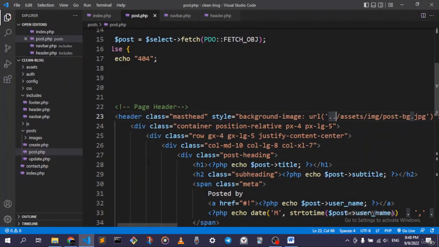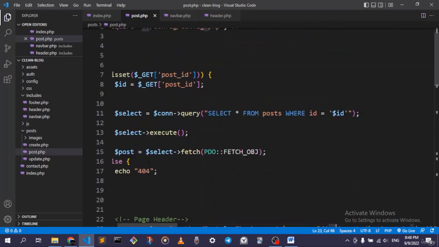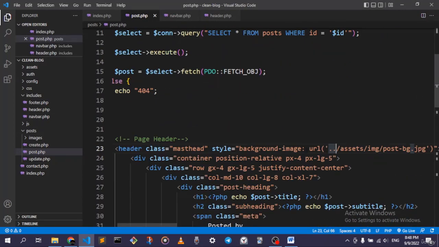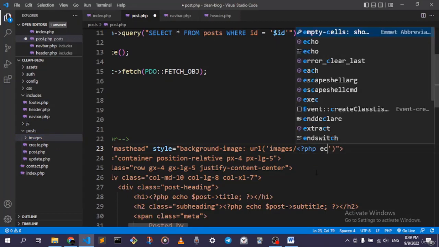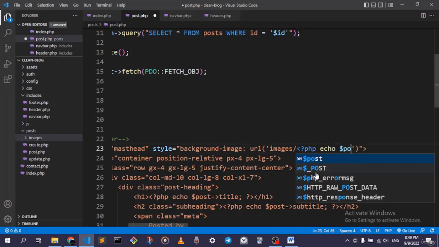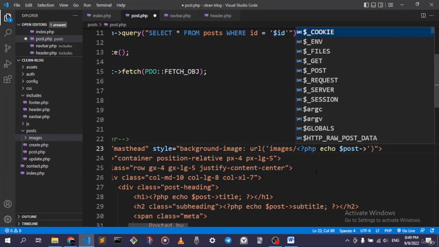So if we go down here at the header, and we have the URL down here, we're gonna go ahead. It's actually really simple. In this example, we're gonna go images, choose of course the folder that we have down here, and for the image we're gonna say simply echo post image.